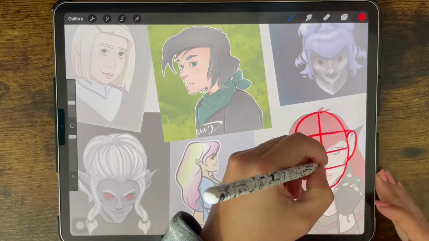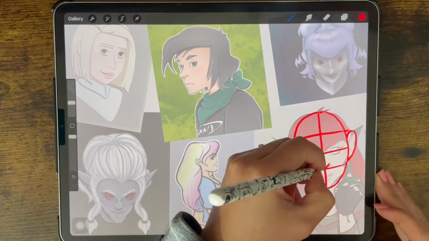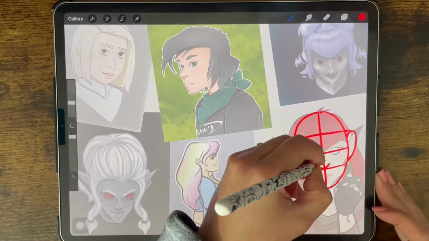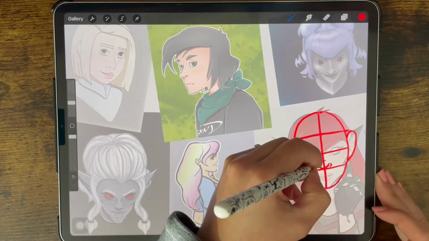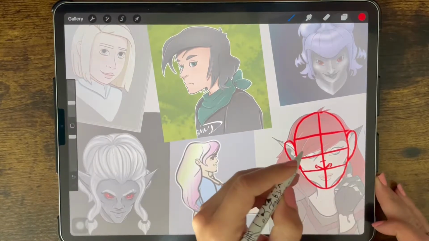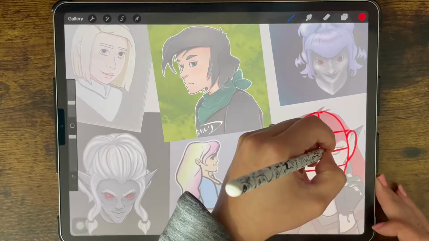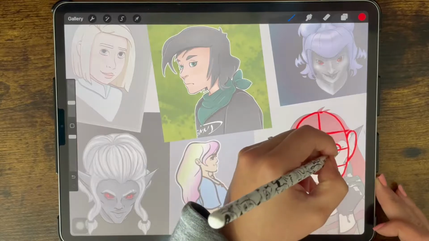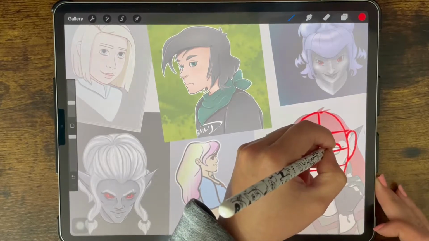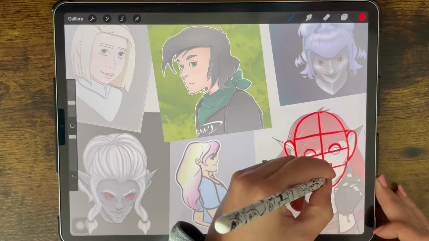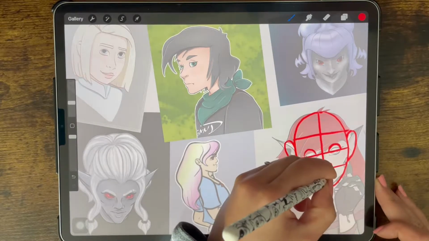We have here touching this bottom quarter line is the nose. So here we have our nose shape, and you can draw any kind of nose you want, but here's kind of where the nose is going to land on this grid. Your eyes go on this line. So second quarter is kind of your eye quarter. The third quarter is where the nose goes, and fourth quarter is kind of where your mouth is.